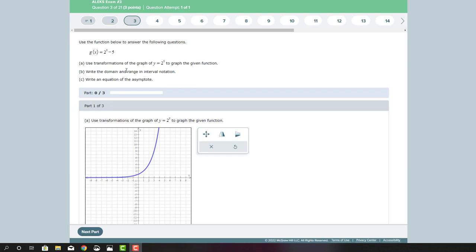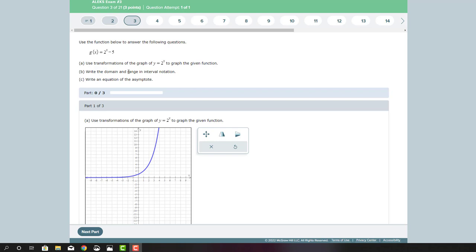All right, we'll look at one more. This is number 3 from that same exam. Again, it's graphing one of these exponential functions. This time we're going to do a transformations one. So you can see that -5 outside of the 2 to the x is taking all our outputs and subtracting 5. So it'll decrease every output by 5, which means all our y's are 5 less, which shifts us down.